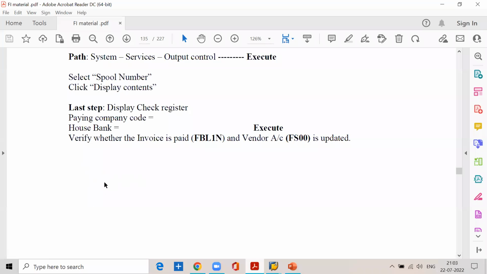Please write down. Blocking of invoices for vendors.